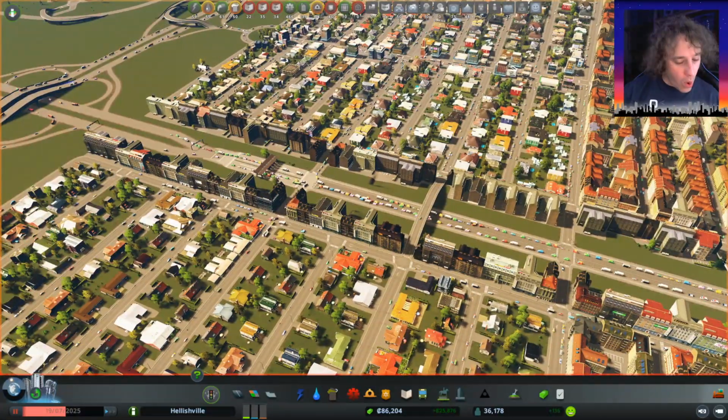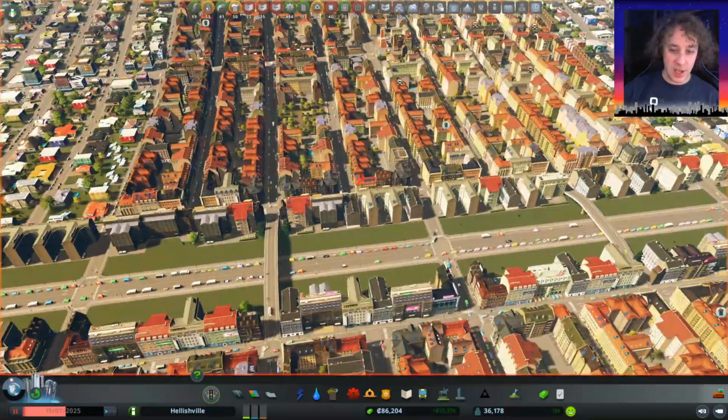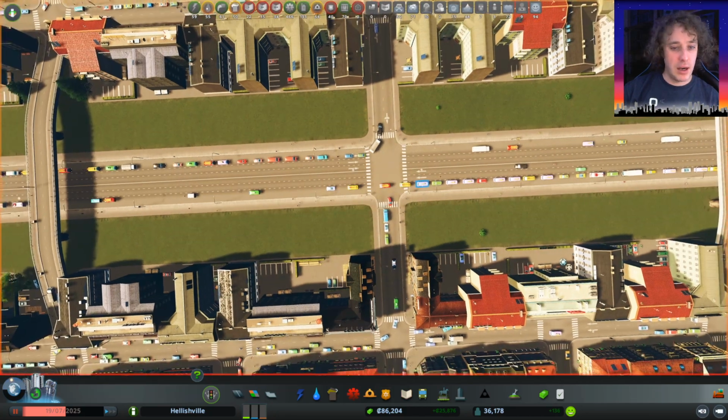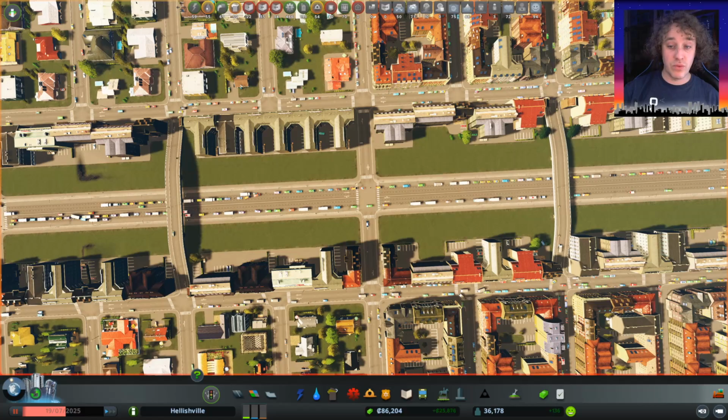So what we're going to do is start off with using a bit of that roundabout mod, because these junctions down here, these are just simple little junctions. You're getting a lot of traffic build up down there. I think we'd benefit a lot from having some roundabouts.